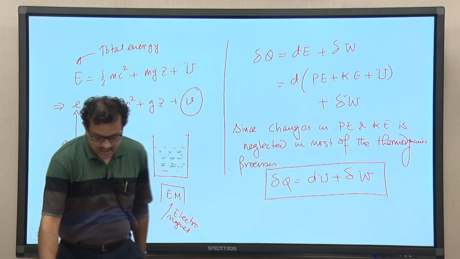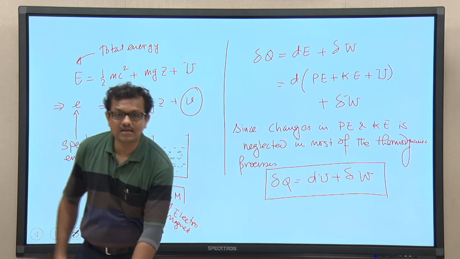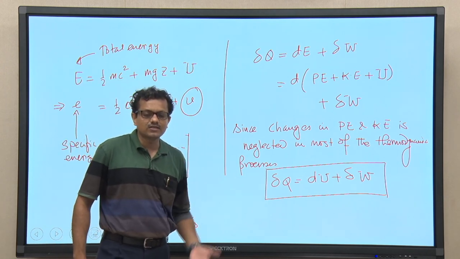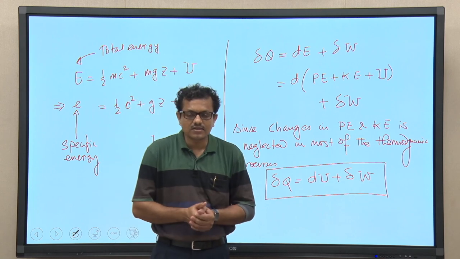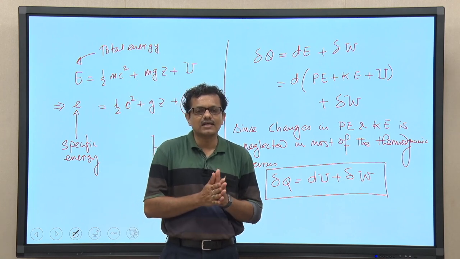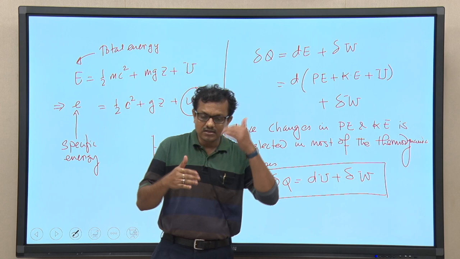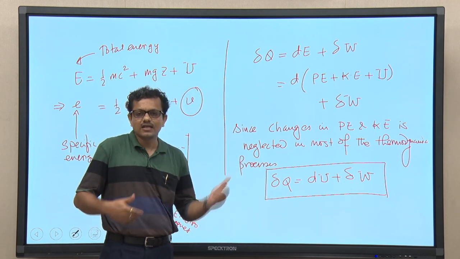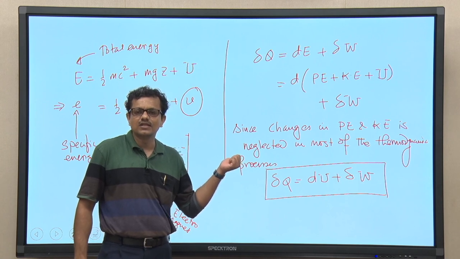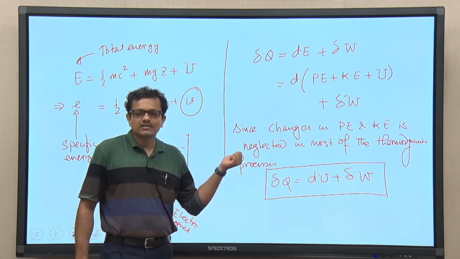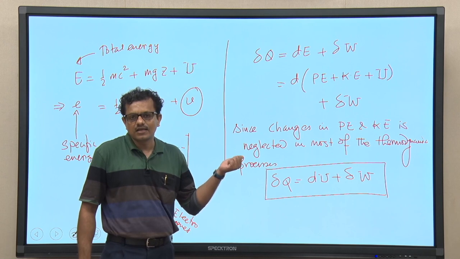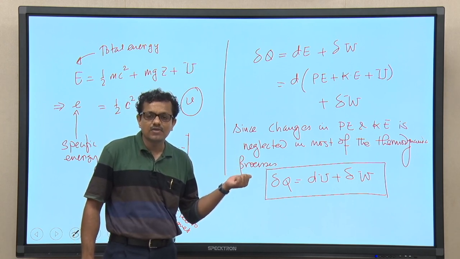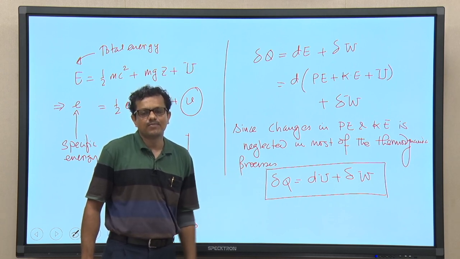Okay. So, to summarize today's lecture, we have discussed the first law of thermodynamics, we have started discussing the first law for the control mass system, and then we have seen that if the system is undergoing a cyclic process, then we could write the equation in the integral form, but since all the processes are not cyclic in reality, we also could establish the first law for the control mass system undergoing any general process.